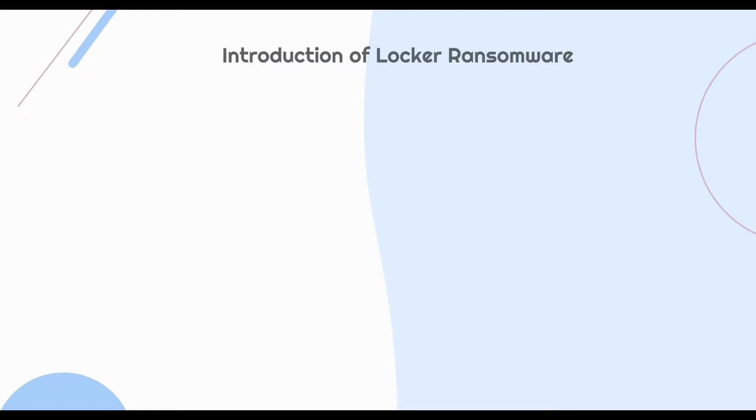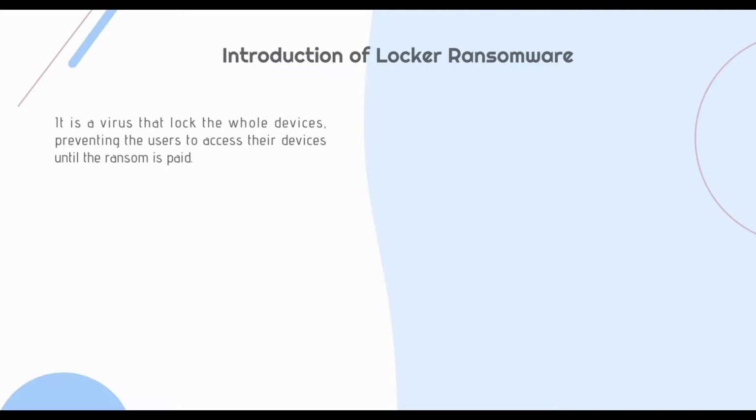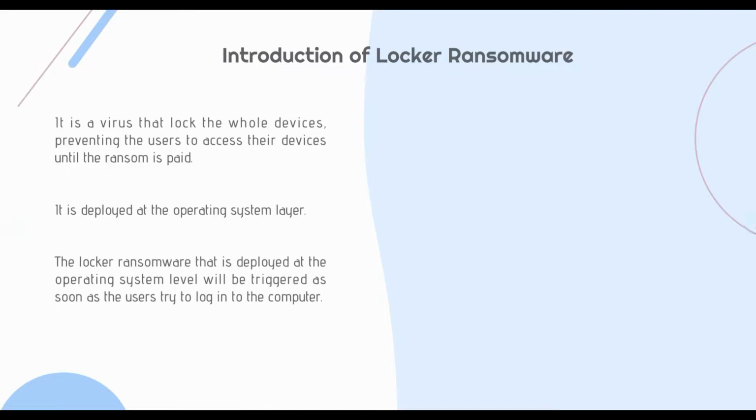So what is local ransomware? It is a virus that locks the whole device, preventing users from accessing their devices until the ransom is paid. All the time it is deployed at the operating system layer, and local ransomware deployed at the operating system level will be triggered as soon as the user tries to log in to the computer.